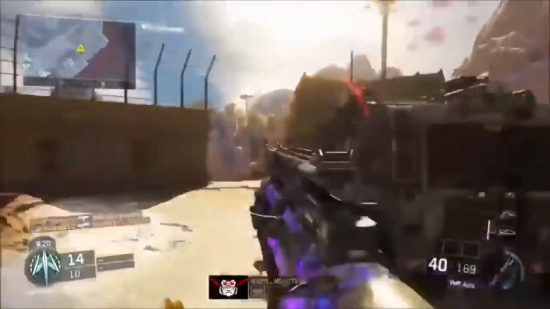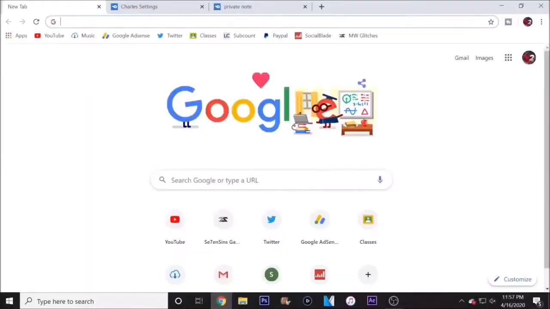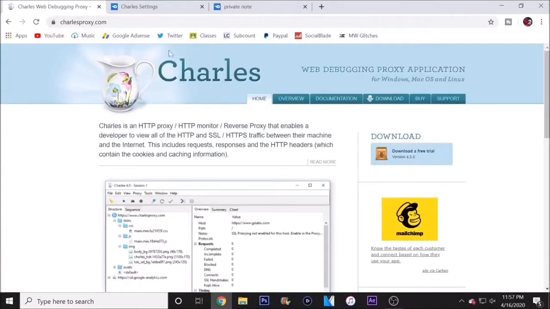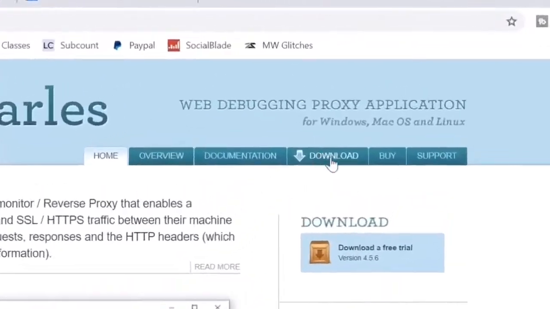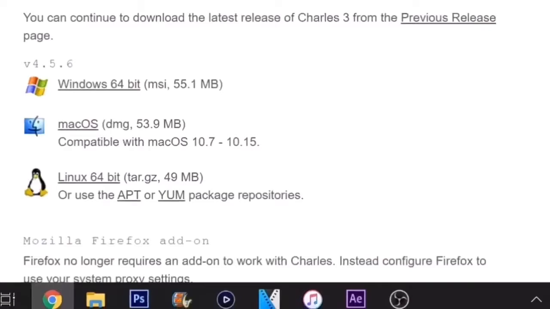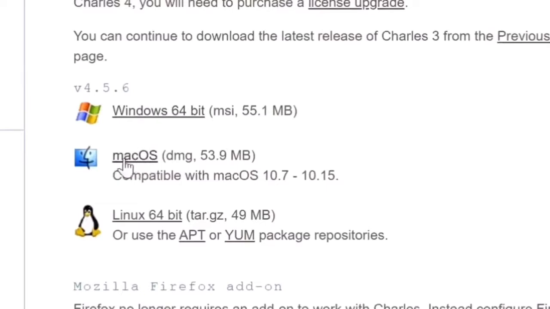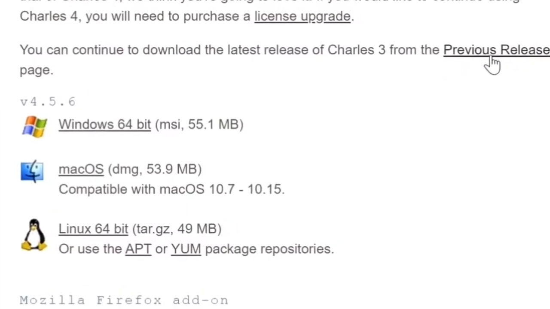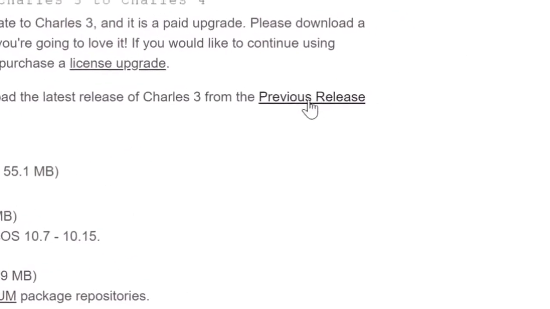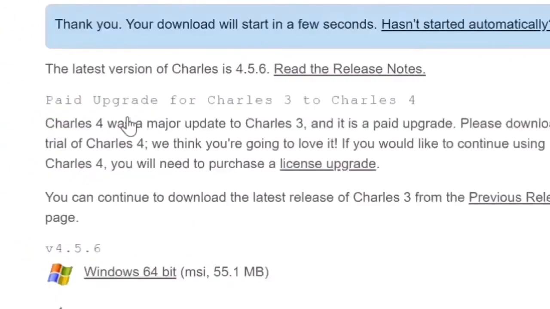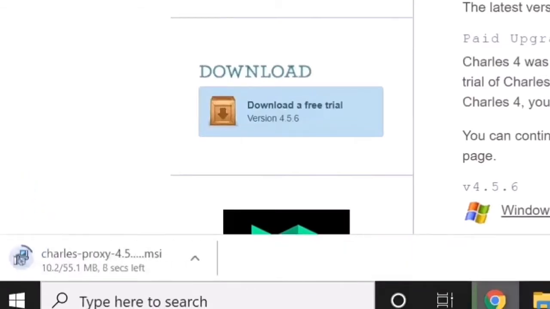So first of all, what you guys are going to need to do is hop onto your computer or PC, and from there click on the first link in the description below, which should take you to this Charles website that I'm on right now. Then go to where it says download and click on download, and it'll give you 3 different downloads for which kind of computer you're on. I'm on Windows, so I'm just going to download the 64-bit. If you're on Mac, download the Mac one. But if your computer cannot handle it, click on previous releases. That's only if your computer cannot handle the 64-bit. My computer can handle it, so I'm going to click on the Windows 64-bit, and from there the download should start up on the bottom left or wherever your downloads go.